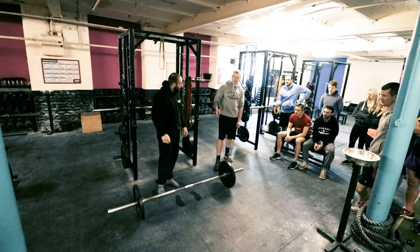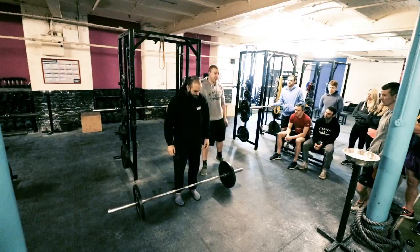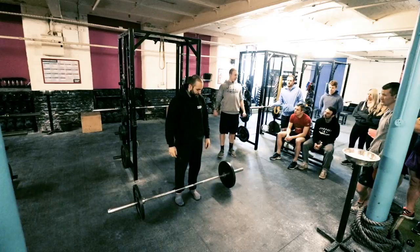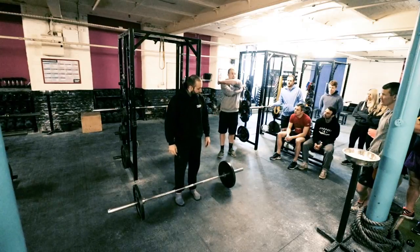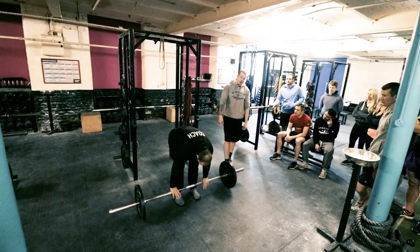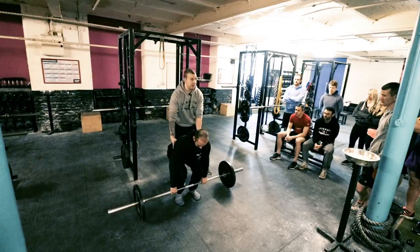Point number two is lats, okay? A massive muscle running down the side of your back. Crucial in the deadlift, okay? If you're not pulling that bar in tight using your lats, you're missing out on a big muscle that could help you lift more weight, okay? All you've got to think is when you're in this bottom position down here, that you're squeezing down here as tight as you can, okay?